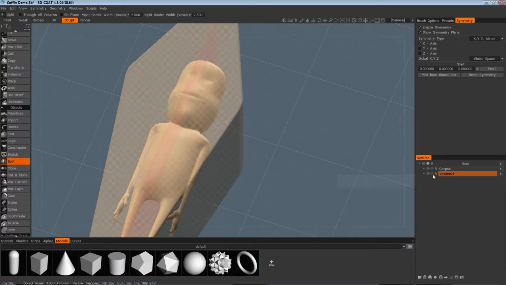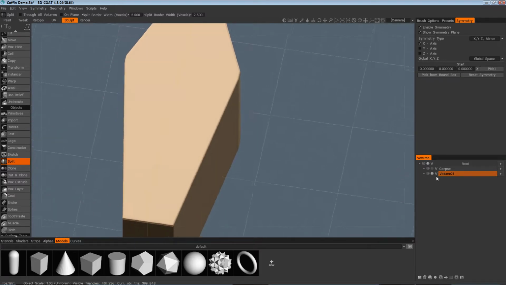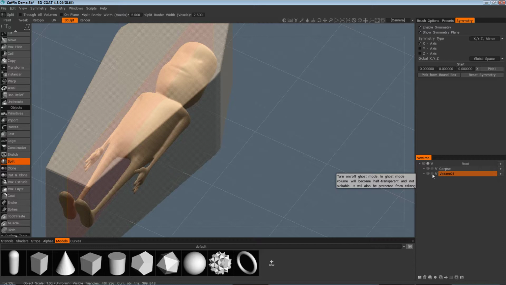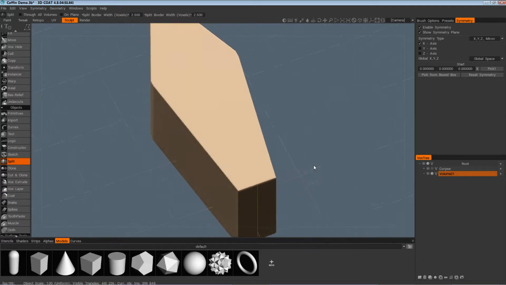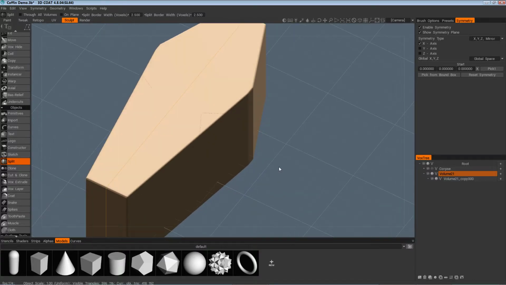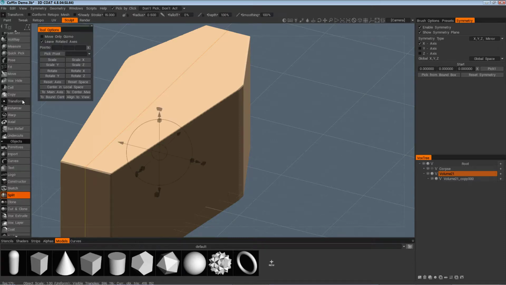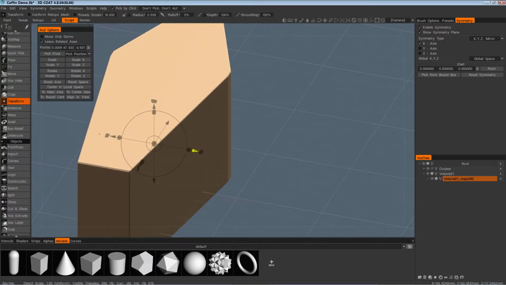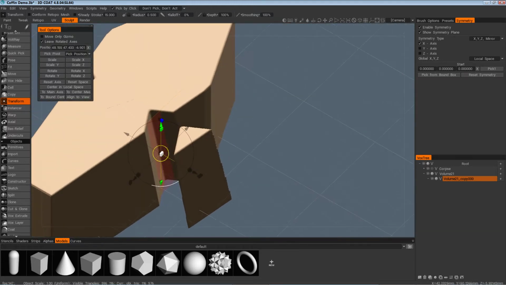Oh, it's because it's turned off. When you don't want things to be affected by anything, you turn it off, but you still see it, ghosted, so you still know it's there. Of course, you can't do anything with it. But if I do that, I split off a new little volume, which I can then do stuff with, because it's its own little thing that I just split off from the main.